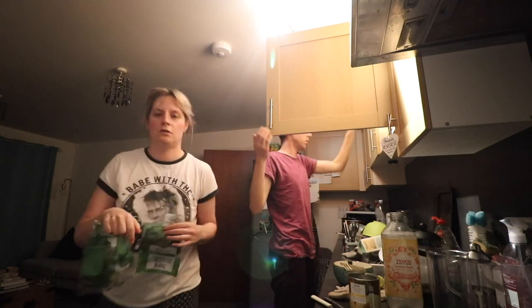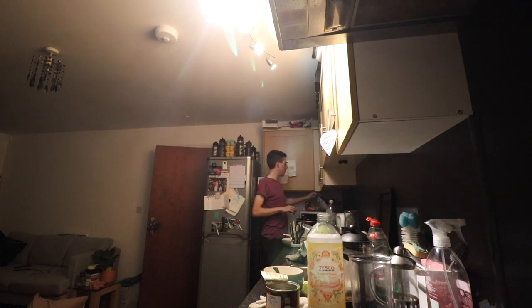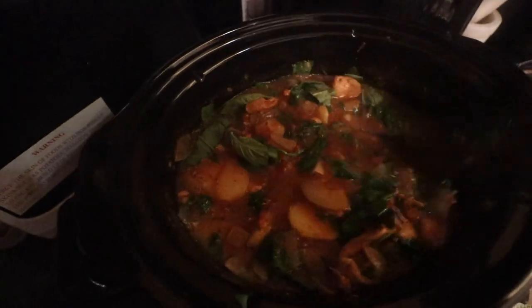I'm going to try to top up the carb load. I'm going to have bread — you're probably going to need to toast it. I'll just soak it up as well. It's meant to be served with crusty bread. So what's in this slow cooker recipe? Potatoes, new potatoes, tinned tomatoes, chicken thighs or chicken breast, pesto, balsamic vinegar, garlic, white onions — there's a lot of things in — and Italian seasoning.